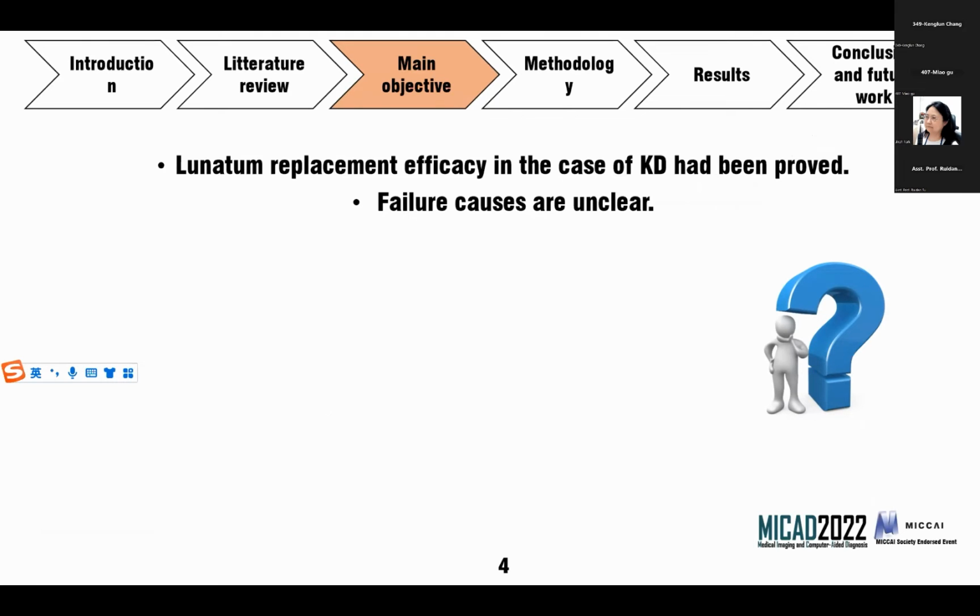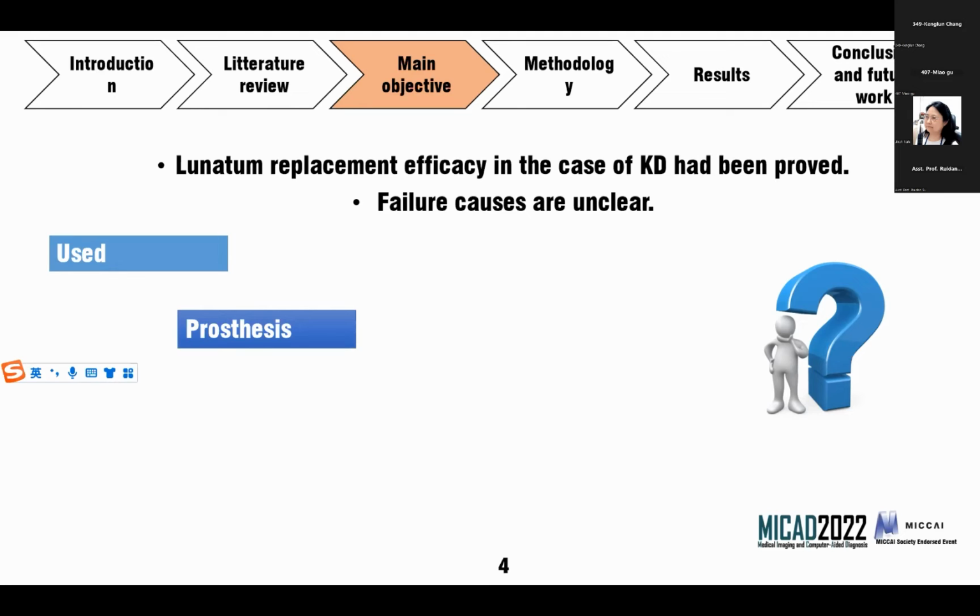However, the failure rate causes were unclear, which led us to two hypotheses. Either the used biomaterial was non-biocompatible, or the prosthesis shape might not be adequate. The used biomaterial was clearly mentioned in clinical records, and they were all safe to be used in case of implanted objects and clinically proved.